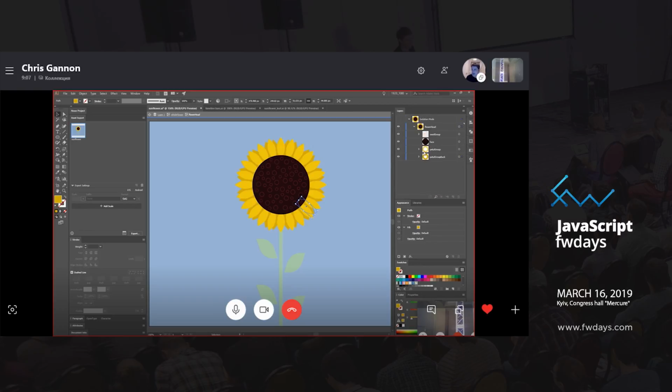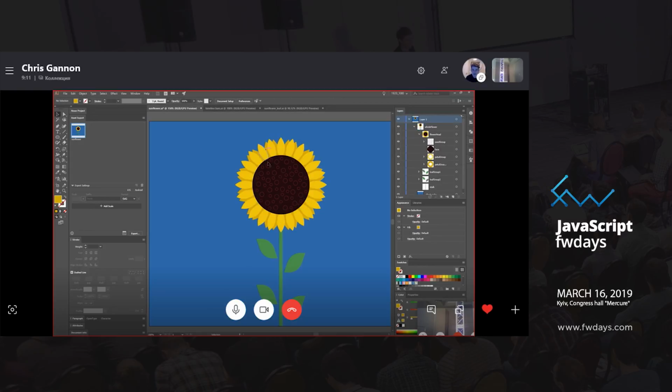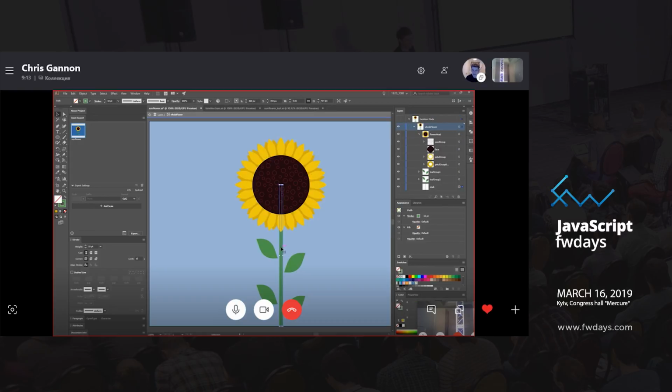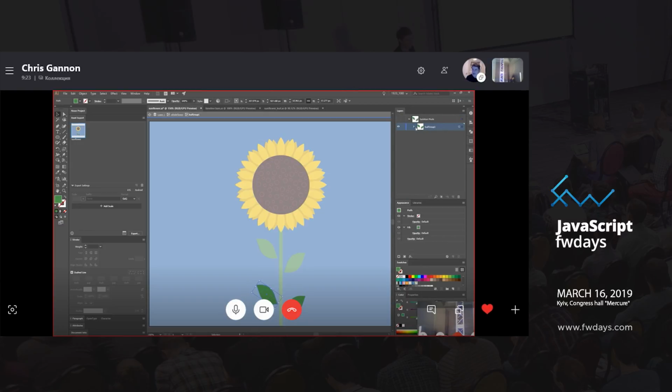Okay, so that is pretty much it. Oh, and also there's the stalk, and there are two groups of leaves. There's a left leaf and a right leaf here, and in this one there's a left leaf and a right leaf.